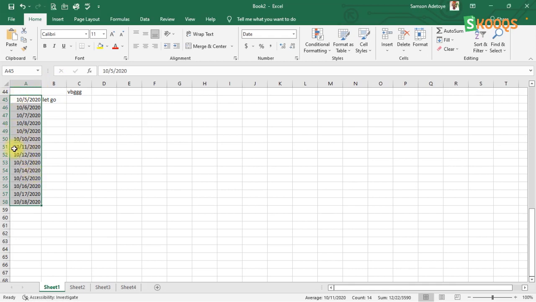Everything is displayed. But what you will notice is that here I input 10/05/2020. Then the next ones are 10/06, 10/07, 10/08, 10/09, like that. So it automatically arranges itself in chronological order, the way it's supposed to be.